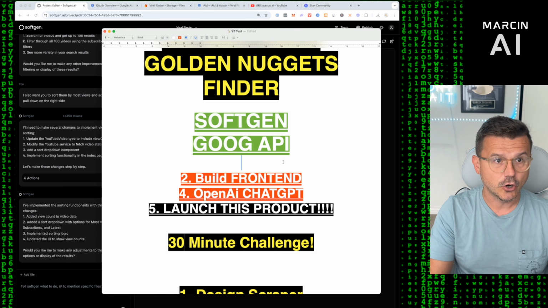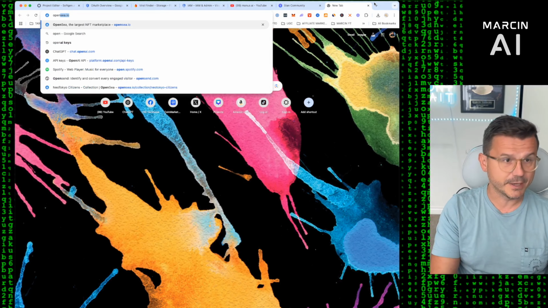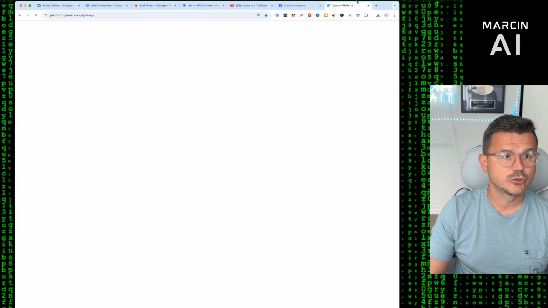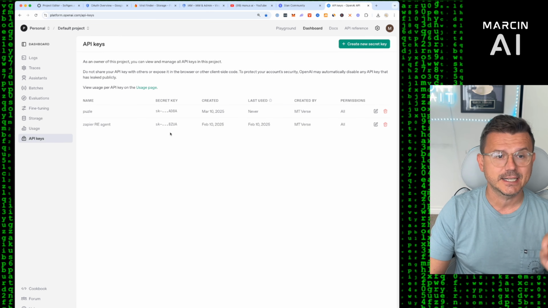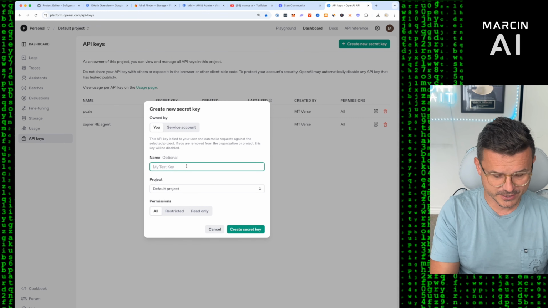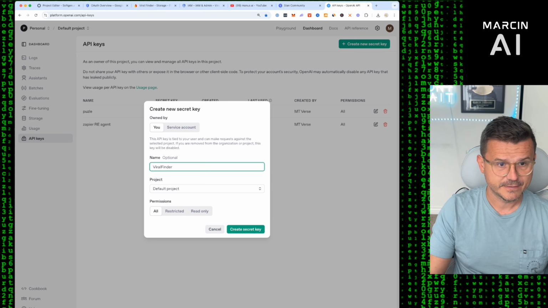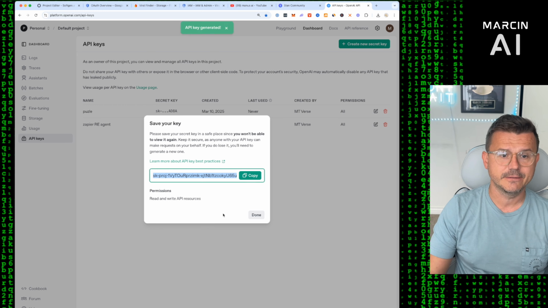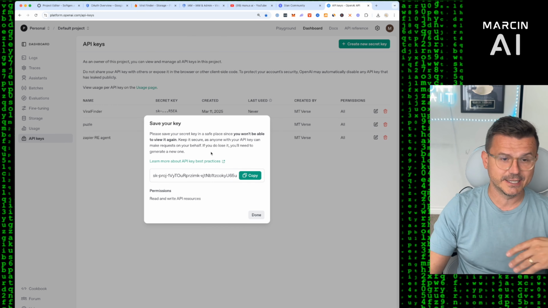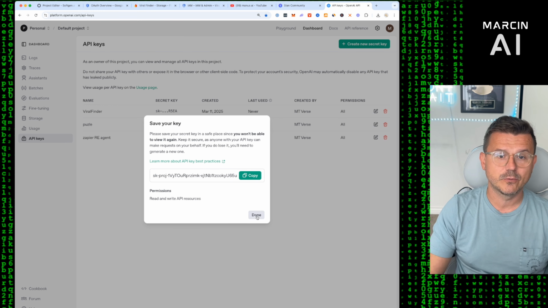So I'm going to open up OpenAI. If you guys never used OpenAI, they have an OpenAI dev platform. If you go to platform.openai.com, and then right here, you click on API keys. And then we're going to create a new secret key. We're going to call this Viral Finder. We're going to hit create secret key. And then we're going to copy this. Again, don't bother trying to take this. I'm going to delete it, and I'll actually use a private one when it's time.